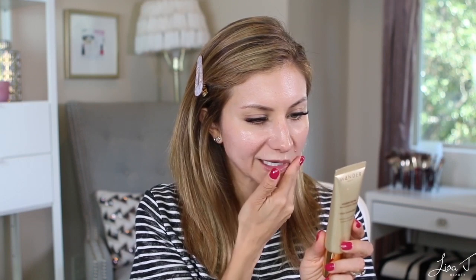This is the Hidden Glow Brightening Cream. And I actually have not used this yet. This is the first time that I'm using it. So I'm just gonna pump two little pumps on my fingertip. I did already apply my sunscreen and all of that this morning. Ooh, this smells really good. What is this scent? Let me see if I can recognize it in the ingredients.